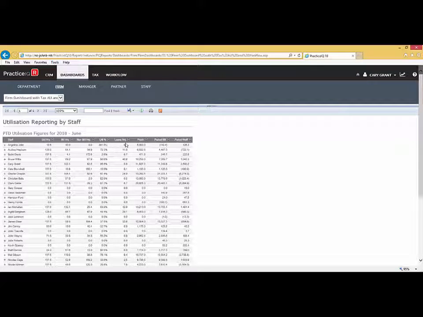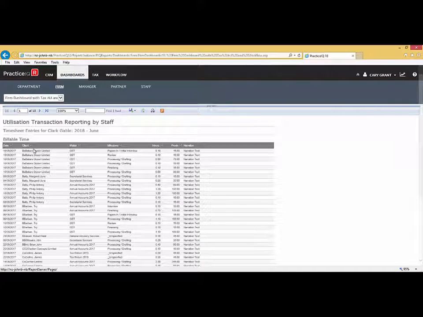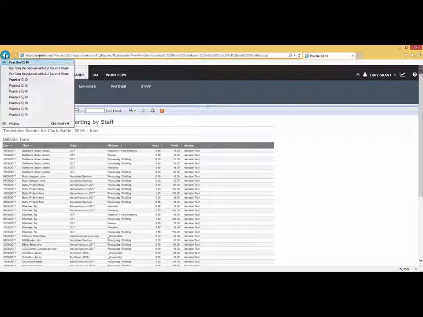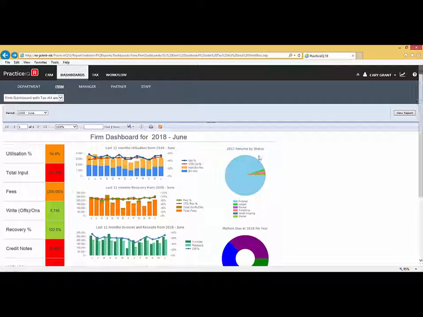You do have on these summary reports these little arrows in your fields at the top here, which allow you to sort by each column. And as I stated before, where there's a plus button there, or this second level here, you can drill through again to see, in this case, transactional detail or the timesheets associated with the utilization information. Using the browser, it's a straightforward process of the back and forward buttons to take you back up to the top.